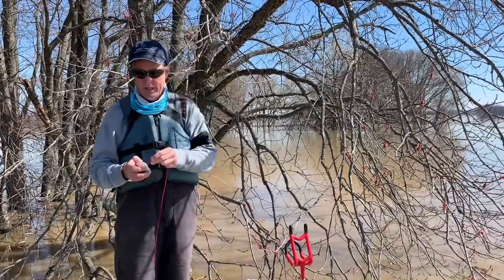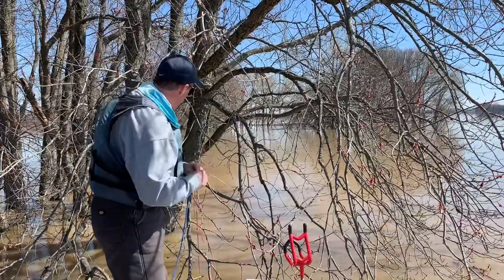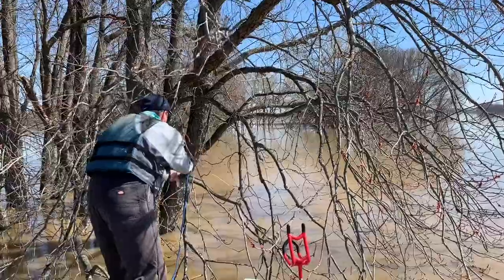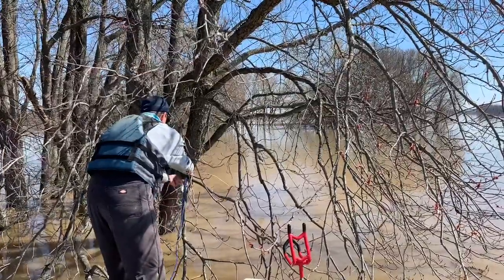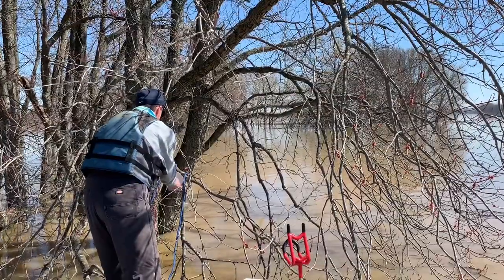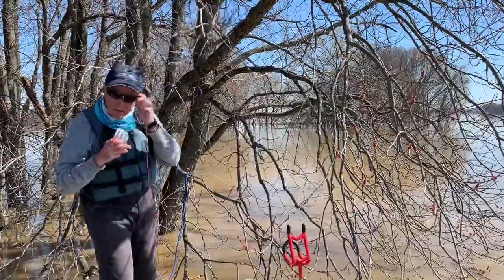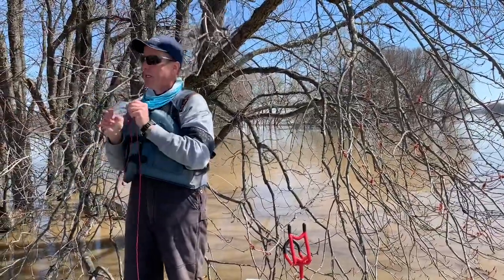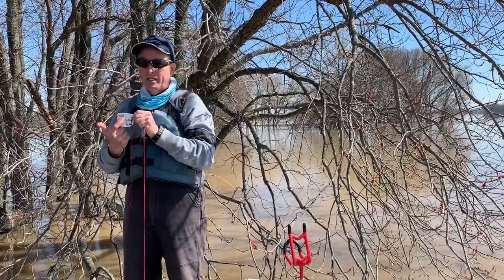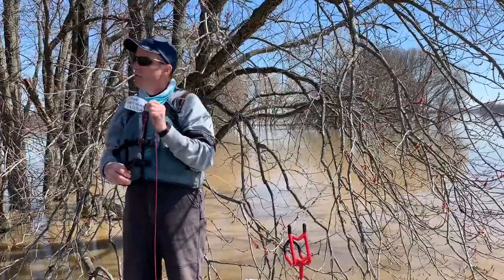Three, attach the limb line. Identification tag: my Kentucky ID number, my Indiana ID number, name.